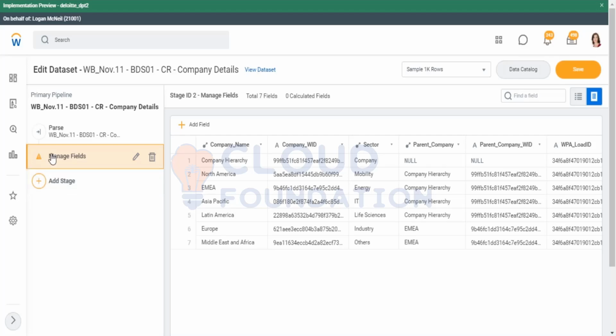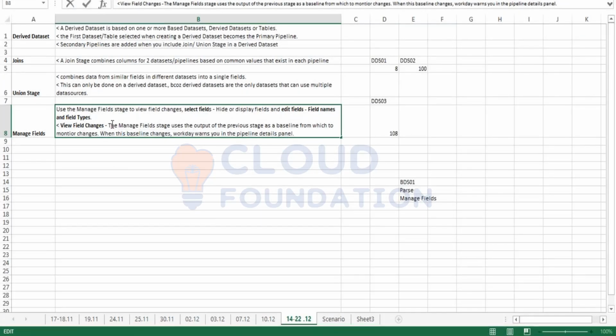The reason this warning is displayed is because as you look at this statement once again, the manage field stage uses the output of the previous stage as a baseline from which to monitor changes. When this baseline changes, Workday warns you in the pipeline details panel.